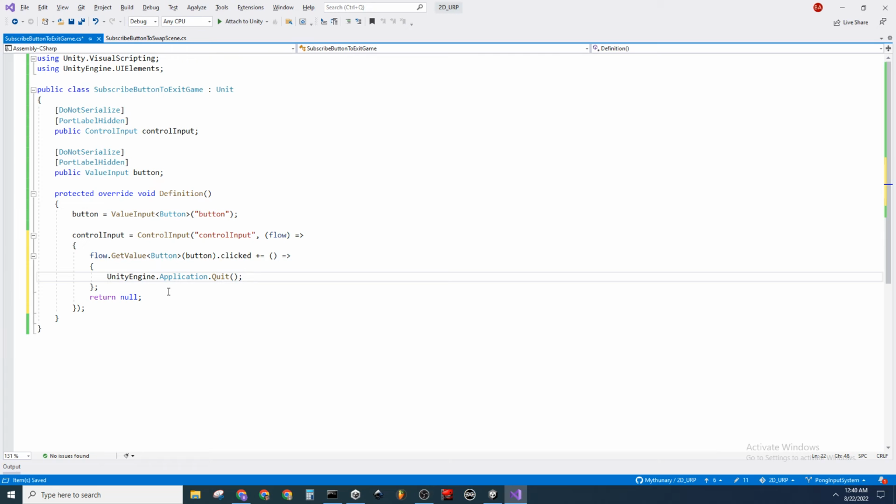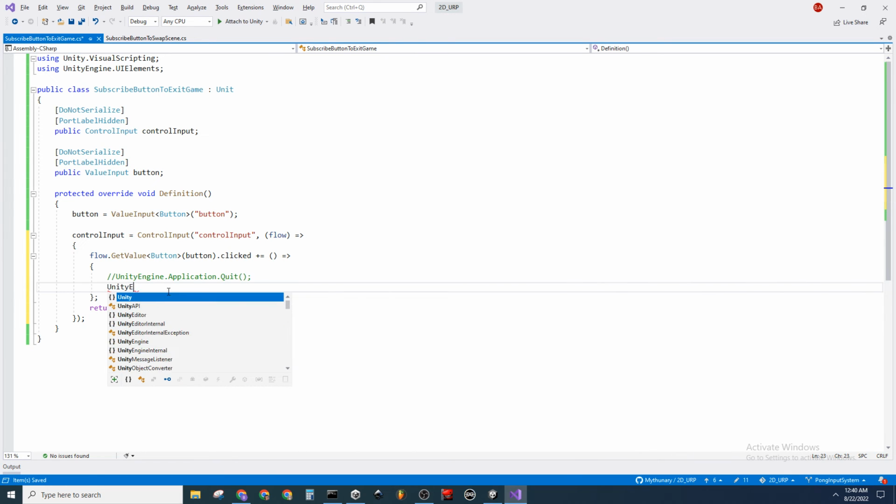However, because I'm not actually building this as a full game, it's just an editor example, we need to create a way to very simply exit play mode in the editor. And there is a way to do that, and the way we do that, if I'm not mistaken, is we say UnityEngine, and I do believe it's Application.